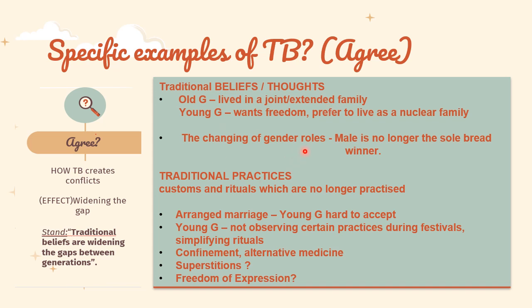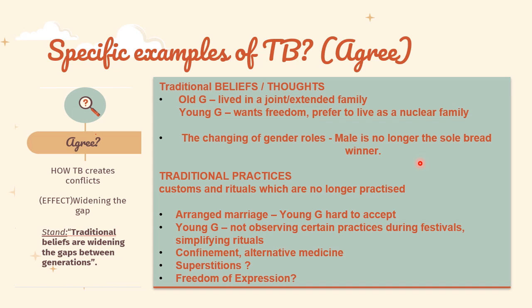Okay, another example, the changing of gender roles. The male is no longer the sole breadwinner. We can see most women nowadays are working, but men do not. They stay at home. They take care of the kids. So the gender roles are changing. They are exchanging. I mean the roles between men and women have changed.